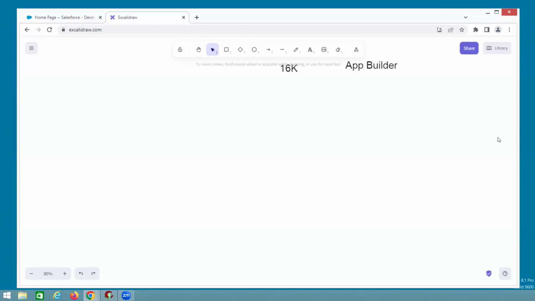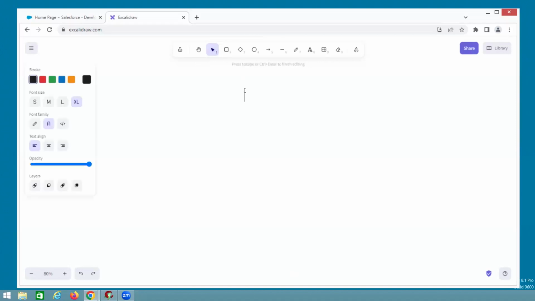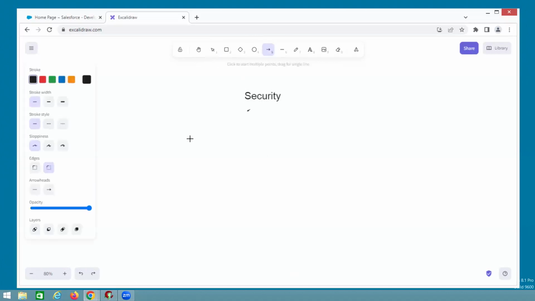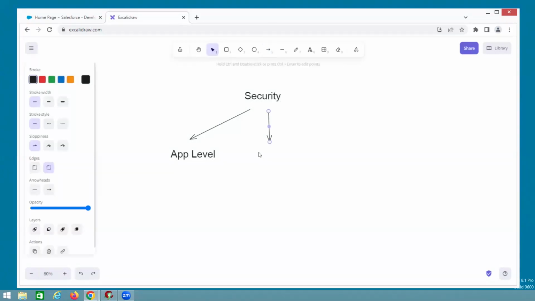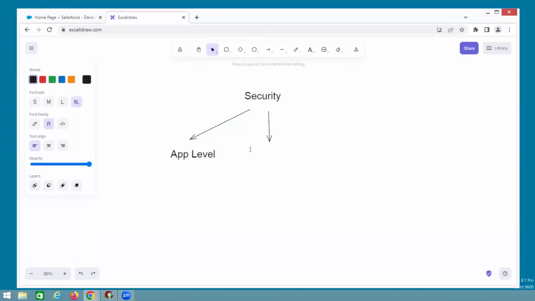One is app level security. Second one is data level security.